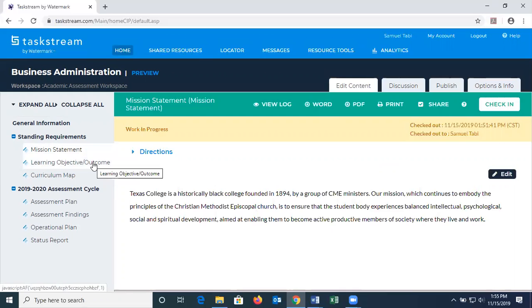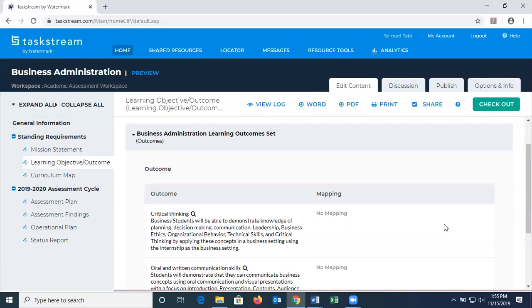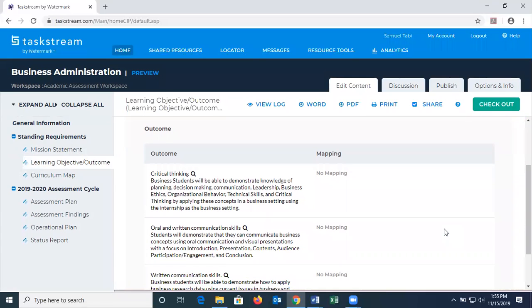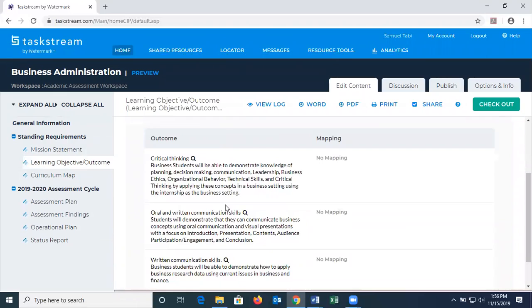So for the outcomes, again, just as with the mission statement, you click on the learning objective and then check out. Are we talking about program learning outcomes or course learning outcomes? Program learning outcomes, since we are within the program. It appears someone already typed the outcomes. Business student will be able to demonstrate.